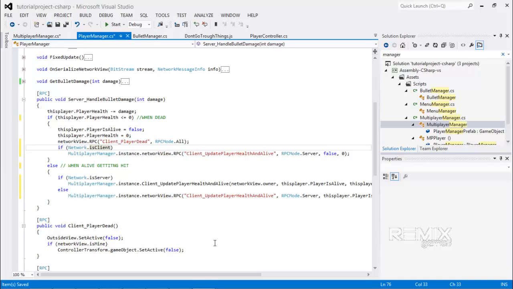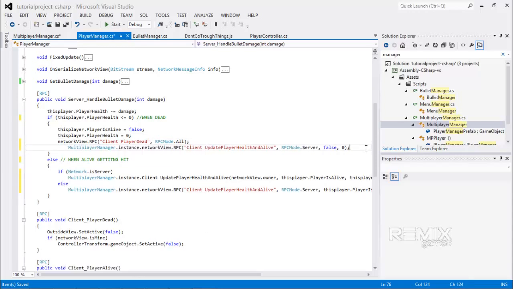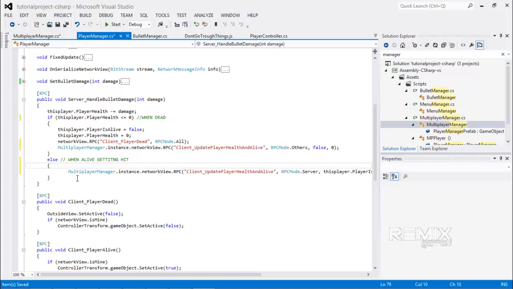Oh, wait. Oh, nope. Logic problem. Logic fault. Sorry. Just make it so. Change the server to others, and then you're done. Oh, and for here, I'm such an idiot. This code only is being run on the server. So we're here. It also needs here. It needs to be all.